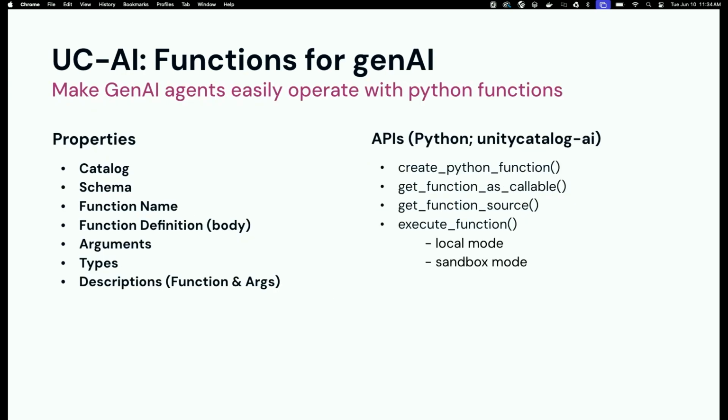Now, when we moved into building this out for real, because of the limitations in place, because UC functions were never designed to do what we were trying to make them do, we realized that we needed to extend Unity Catalog. So we created Unity Catalog AI, which is an extension on the Unity Catalog protocols that provides an SDK interface.